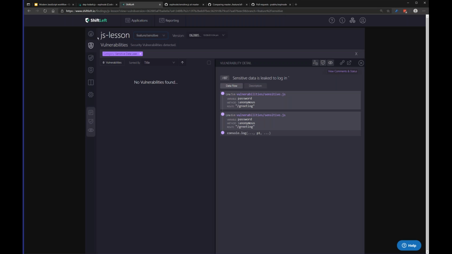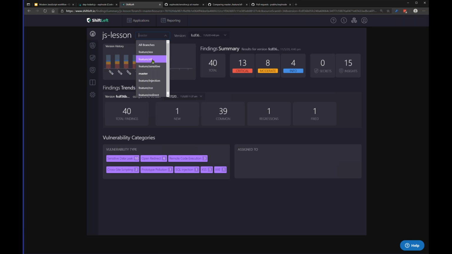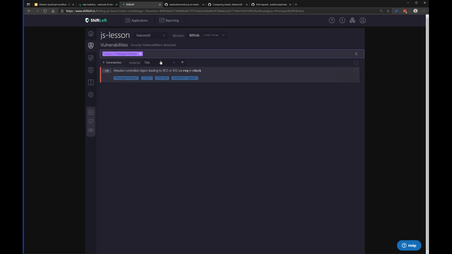And after we do this, we ask Shift Left to scan using the sl analyze command. For example, on the master branch, there is a prototype pollution. Whereas if I go to feature A9, maybe I have to scan this application once again.